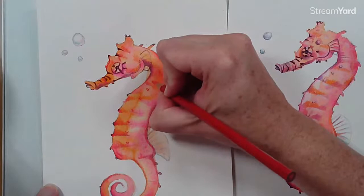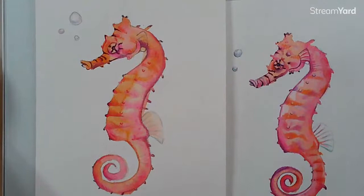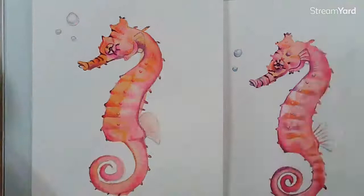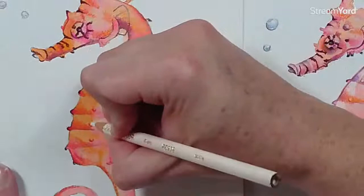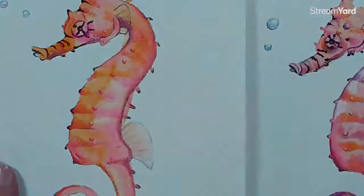And we'll get towards the end of this class where you can use a white. Now I have to locate that. Now white is kind of tricky, especially with this kind of medium. Sometimes it shows up nicely, sometimes it doesn't. So you can use it as a highlight, and it works best in a dark area. So there you can see it really worked.